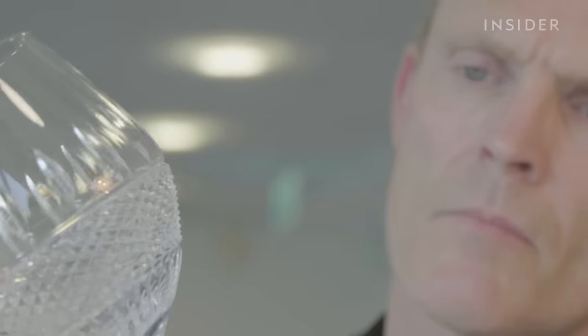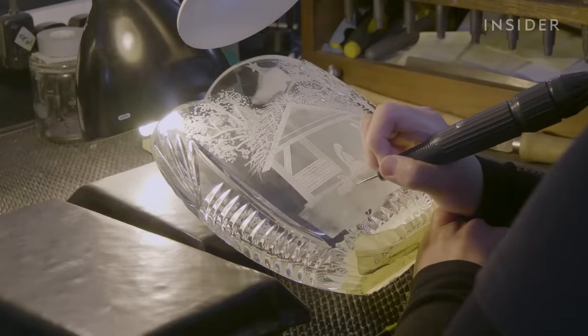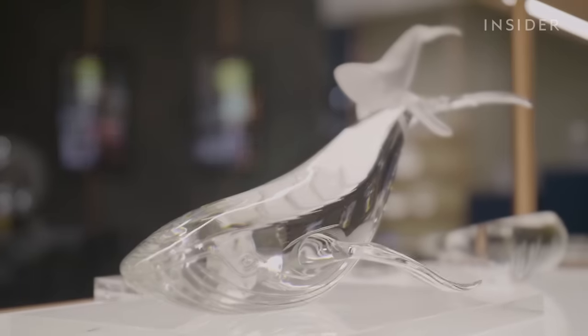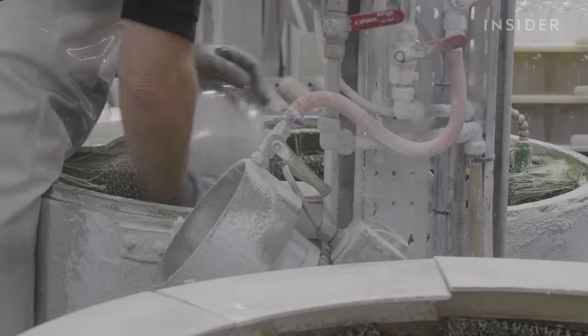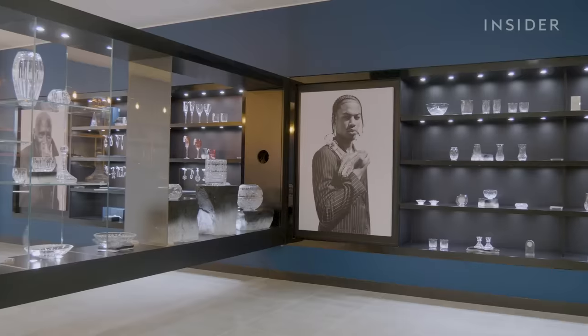I review each piece when it's cut to see if it is what I want. And if it's not, we'll literally go back to the drawing board. In addition to cutters who work on the tableware, Waterford employs sculptors and engravers who can create custom art pieces, like this ocean sculpture, which costs about $33,000. The finished product is sold in Waterford's in-house store or shipped all over the world.